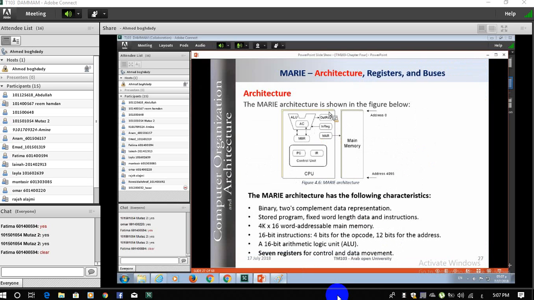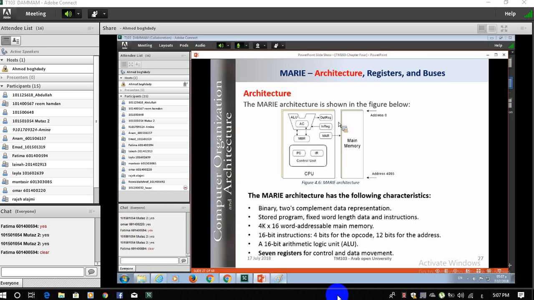So memory address register, the address of the data we need to read or the location of the memory where we need to store data. Memory buffer register, either we are copying the data to the memory buffer register or we are what? Sending from the CPU to the computer memory.